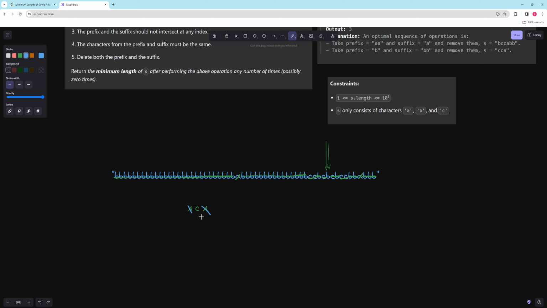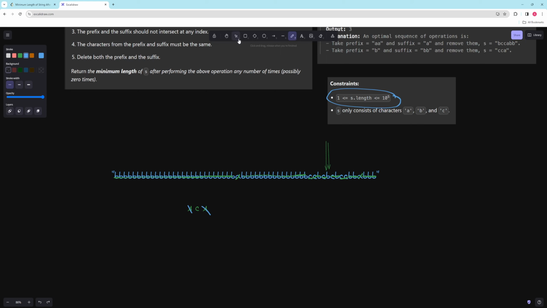So you just keep checking. You just have 2 pointers and you keep checking if all your characters are the same. You don't have to delete anything until you actually get to the end. Once you get to the end of where your pointers are, you just return the length between the 2 pointers. So you don't actually have to keep a string and delete anything. That's why it works pretty well. And you do need a linear time solution, so you can't be remaking a string anyway.